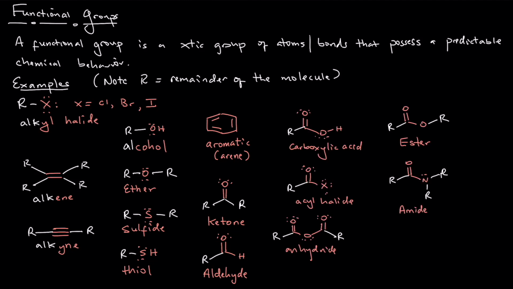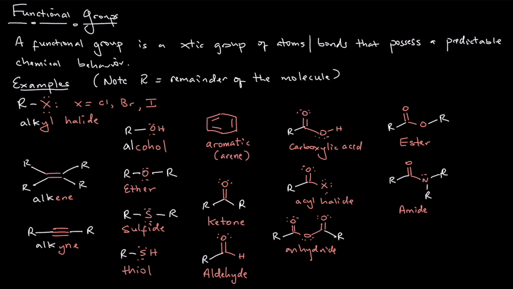And then here's the rest of the family. Like I said, there are a lot. So you have your carboxylic acids, where that R group from your ketone is replaced with an OH group. Now you have a carboxylic acid. You have your acyl halide, if that R group from the ketone is replaced with a halide. You have your anhydride, if that R group from your ketone is replaced by what we call a carboxylate group.